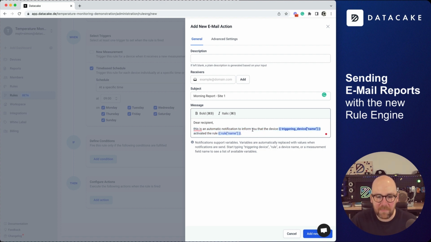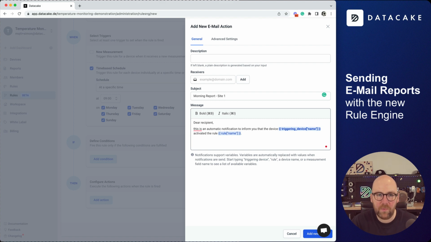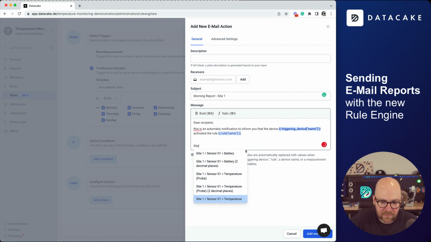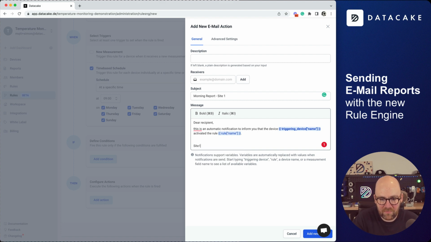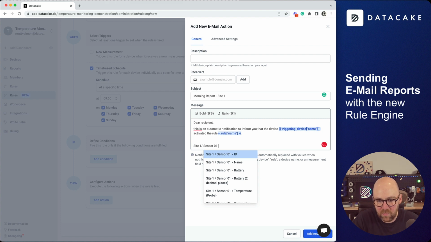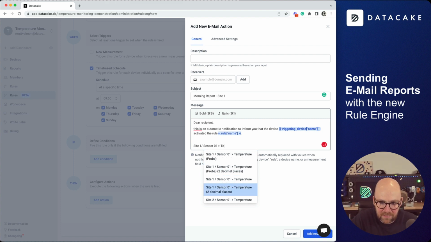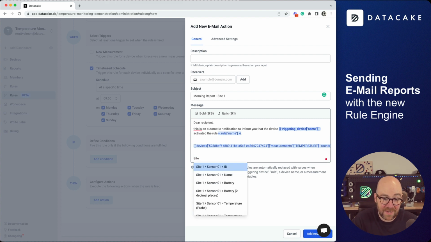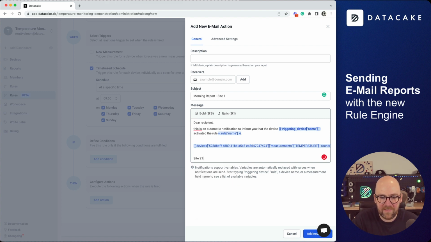I'm going to leave this as it is. And now, because we want to include only the sensors for site number 1, we can include site 1 temperature. Just 1 second, I need to find it. You could also site 1 temperature, sensor 01 temperature, and then we've got temperature 1. I think it's this one here. Site 1, site 2, sensor 0. Oh, no, sorry. Site 1, of course.